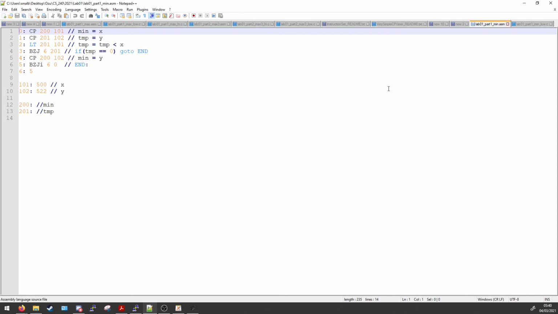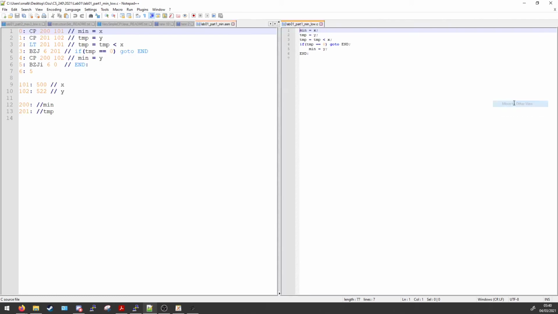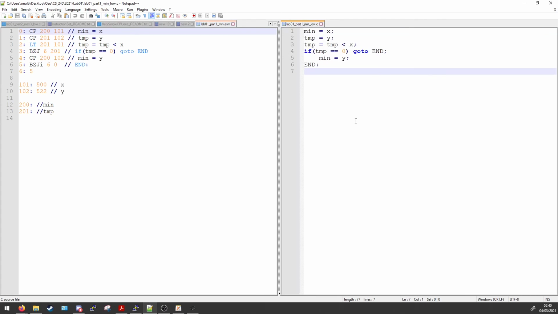And one nice trick for comparing these two is the following. If you're using Notepad++, you can drag and drop one of these onto the screen and then say move to the other view. And if you do that, you're going to get something like this. Let's zoom in with this as well. As you can see, this is a great way to compare these two files and see what's going on.